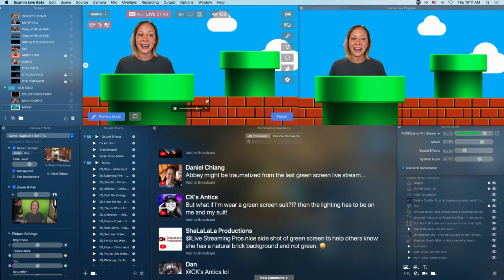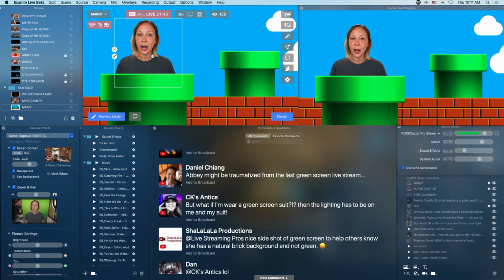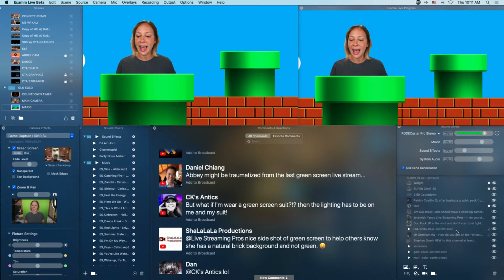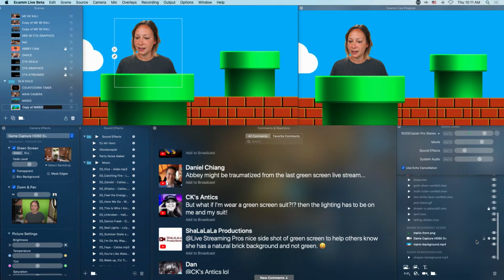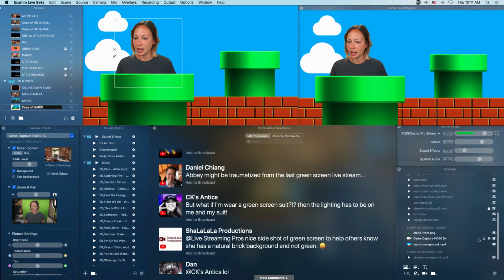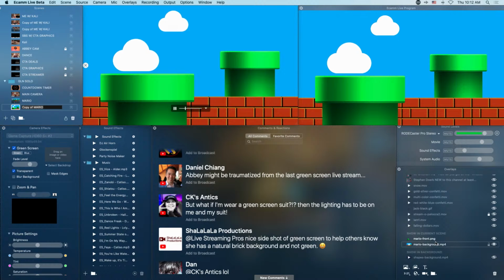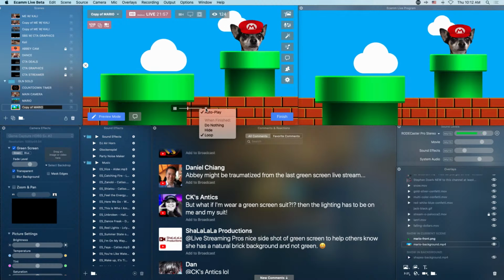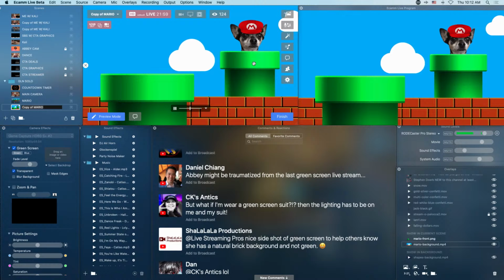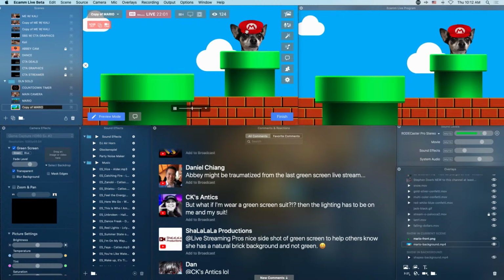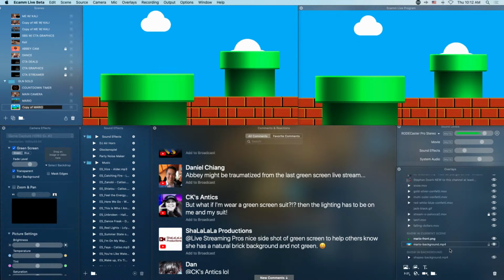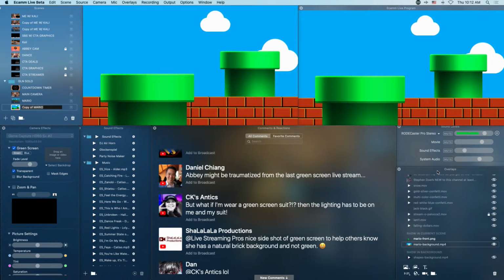I've actually added on the camera overlay, right? So we have the Mario, here, let me just remove my... okay, we're gonna add, so we have this movie file, right? You can see it's looping, and Abby's just coming up on a loop. And then what we're gonna do is literally just add this camera overlay, right?